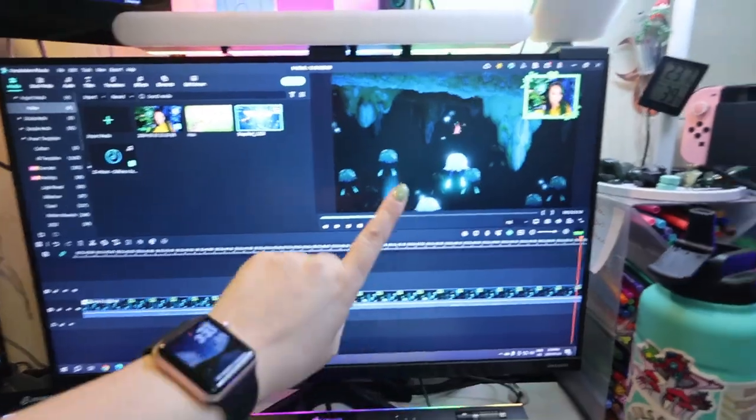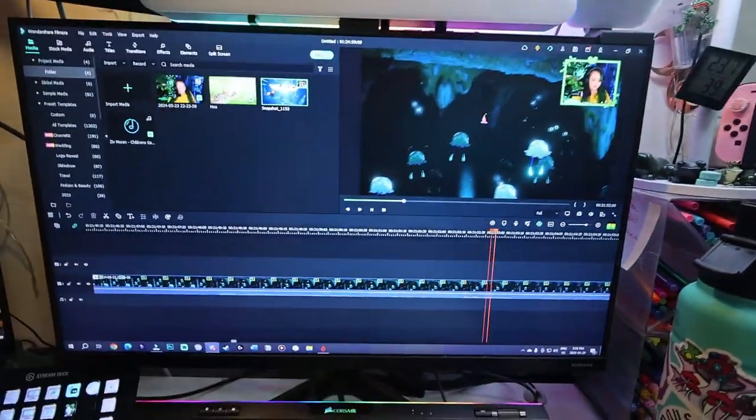So we had to switch focus to editing because Stream Ladder was just not working for us. I uploaded one clip and worked on it and it rendered, but it didn't go to the after-render step, and I looked and it had fully rendered and I was like, that was weird. So I downloaded it and then I tried to do another one and it just wasn't working. I don't know if it's the site or if I just need to reopen it, but I was like, you know what, it's fine, we will edit while I'm doing other things. So I also just scanned all my pictures from my Keeper Draws series. If I remember, I'll throw some pictures on here so you can see the joys and horrors that we experience.